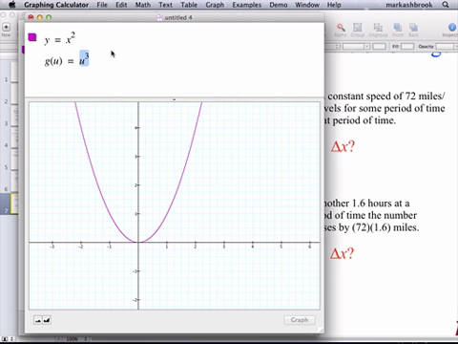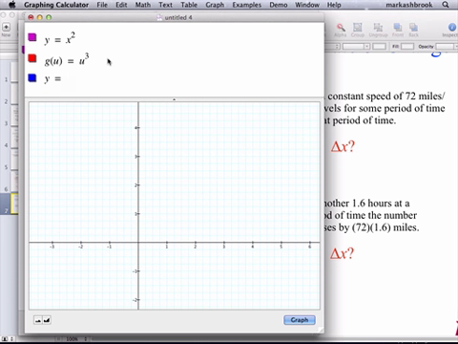So all I've done is, notice that there's no square there anymore. I've just established that the g function is to take the input and do what to it? Cube it. Whatever the input is, it's going to cube it. So now, if I wanted to graph it, I need to write y equals the function.